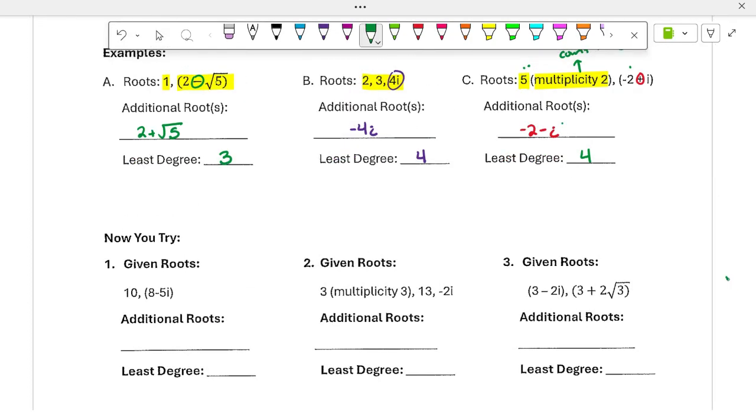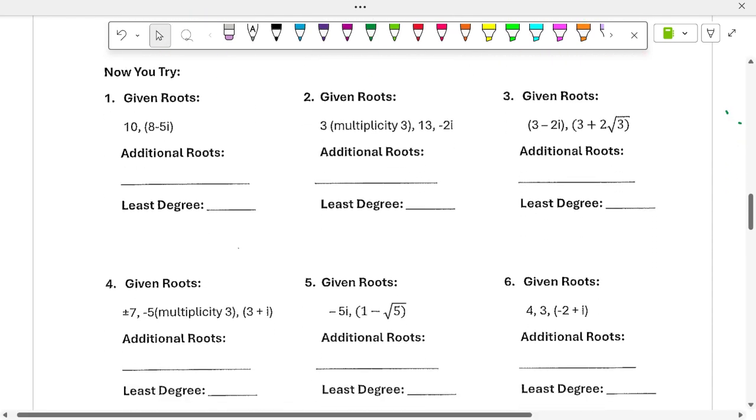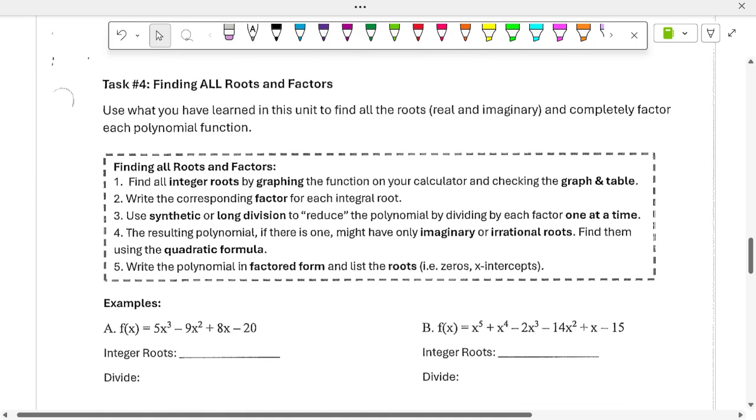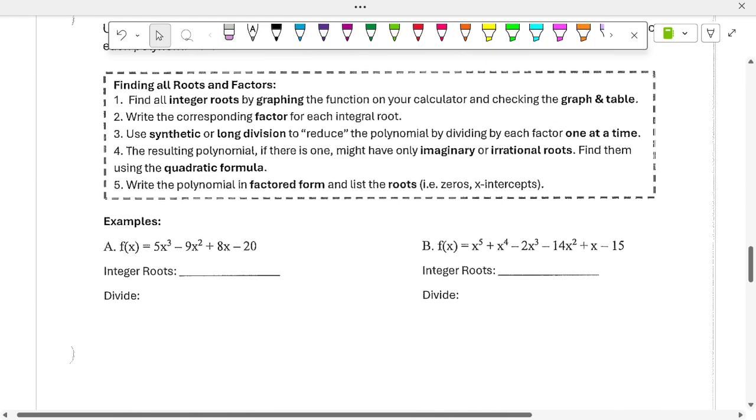Any questions on that one? Do I need to do any more examples? Are you guys pretty solid on that? All right. Now, let's go into the big monster. Before we get into that, take out your Chromebook, get on Desmos, because we're going to need them out. You may also want that quadratics packet out as well, just so you have it for quadratic formula reference.